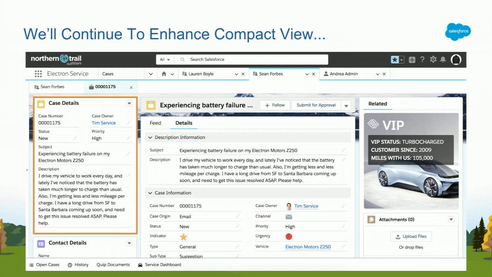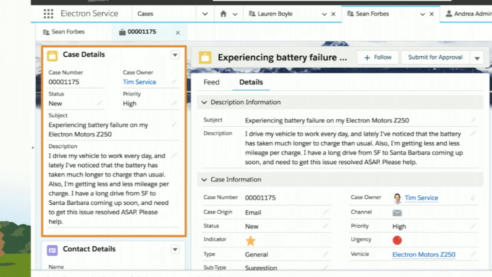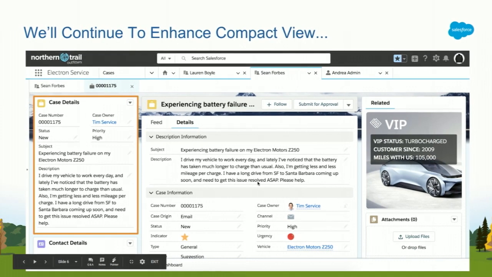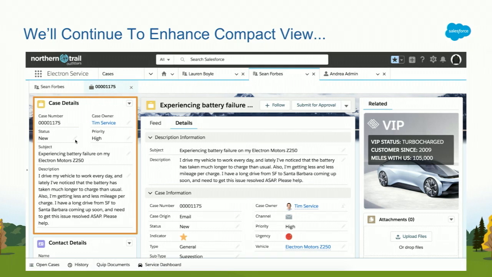So for example, the related record component that I've highlighted here in orange is a common component people use in the narrow regions of layouts. And you'll notice here I'm showing you a screenshot of the new Compact view. You're seeing that the record details section in the middle does have left-aligned labels, but the related record component to the left of it does not. So part of this was us taking a look at and prioritizing all the out-of-the-box components and trying to put our effort into those first. But we also had to do a lot of debate around how do we make use of minimal space? In the narrow regions of layout, you have less width to work with.